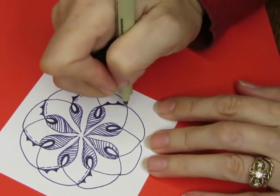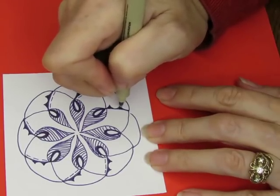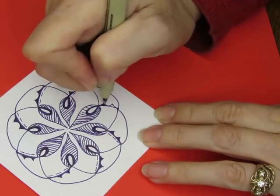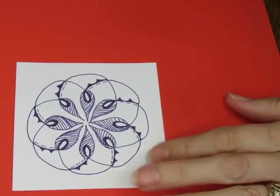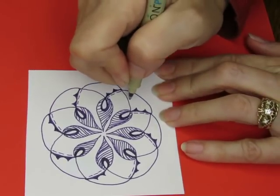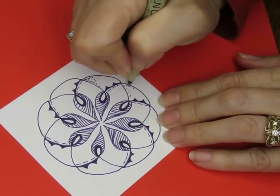In any case, glamour tangling is one that you can use to learn how to embellish your simple tangles and make them something different and special. And this is a couple of the techniques for adding embellishments. I think I'm going to do some stippling in here, like this, and then call it a day.